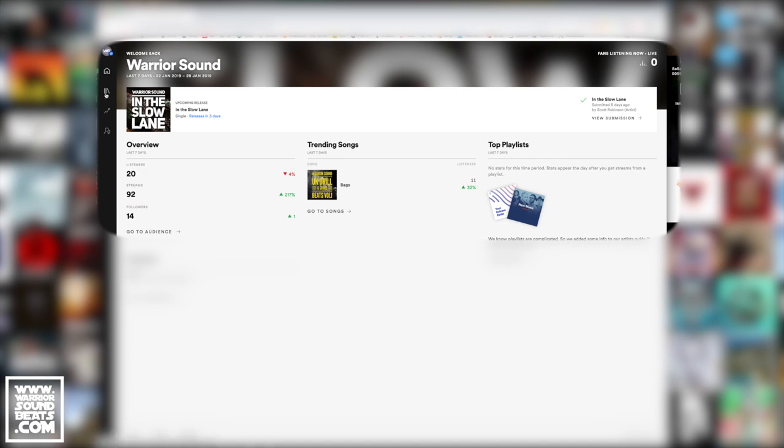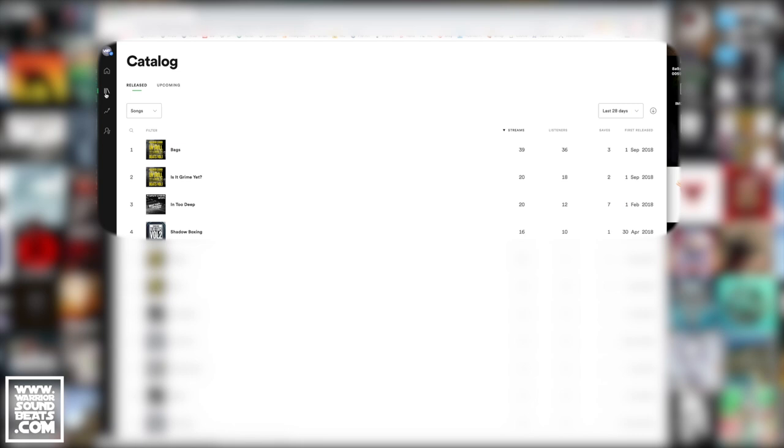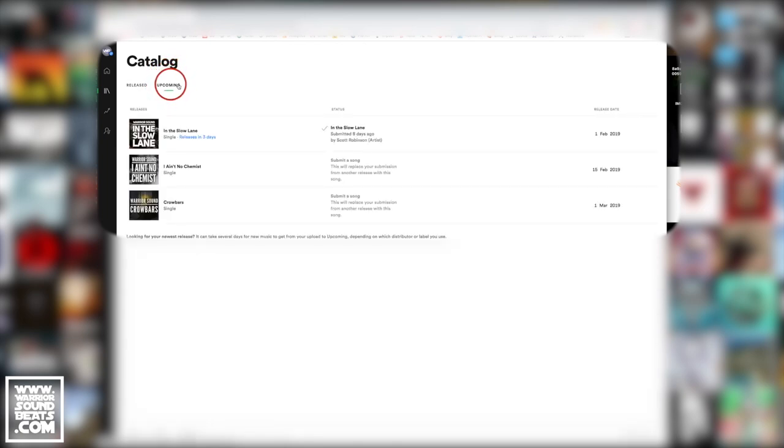Well, we need to navigate to the catalog over on the left-hand side here. This is going to give us all of the releases we've got on there and the streams and things that are happening for them. You can see the tracks that I've put out and the Spotify streams here. It's my beat catalog. It's by no means the way it makes income, but we throw them up there. Even if this generates me one extra client, it's well worth it. We need to flip over to upcoming, and this will show any upcoming releases. You can see I've got three queued up: Feb 1st, Feb 15th, and March 1st.